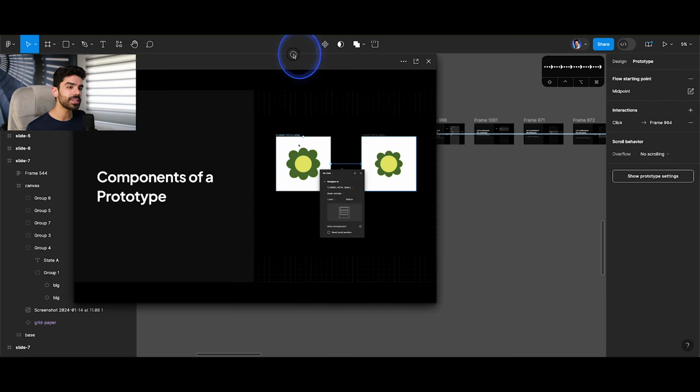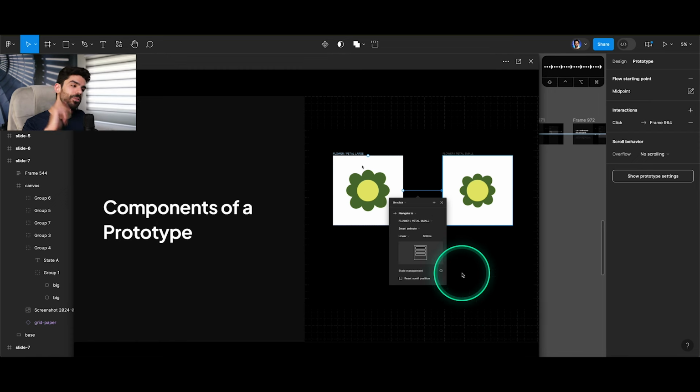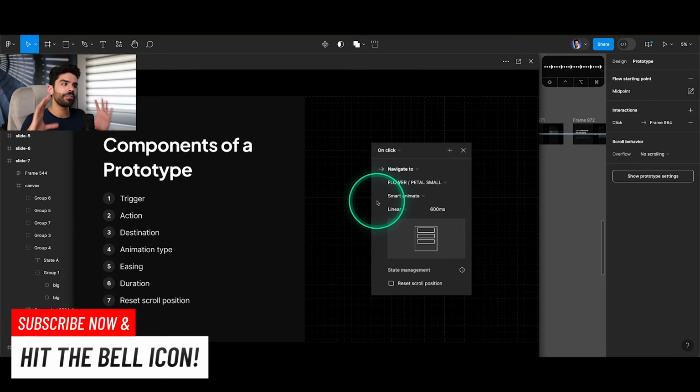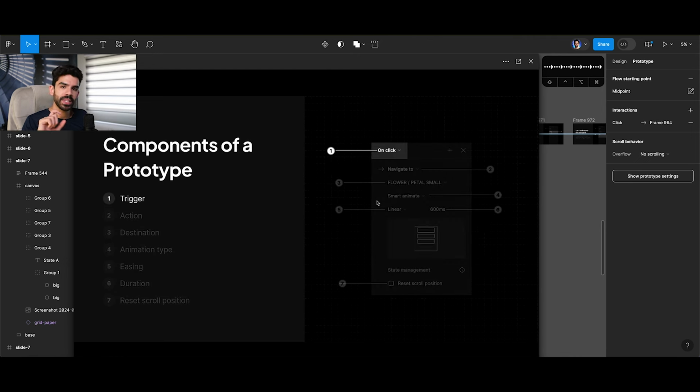Now, in a specific prototype, I told you that there is a trigger, but apart from the trigger, there is a lot more that you can fine tune. For example, if you're going from this large petal to a small petal, this is the window that opens up. And I will take you through this window one by one, but let me just tell you all the 7 important components that we have to study here. Number 1 is going to be your trigger, which is the kind of interaction that the user will have.